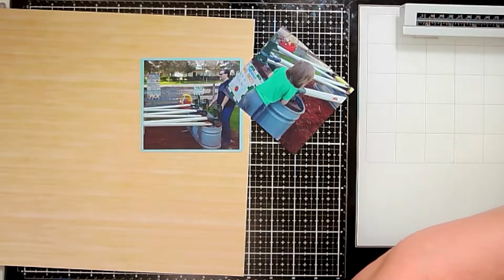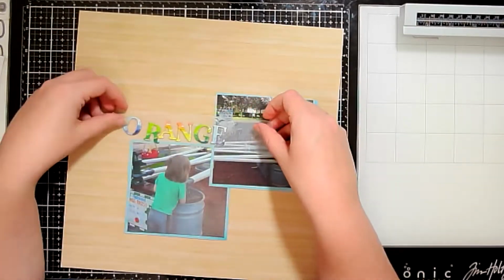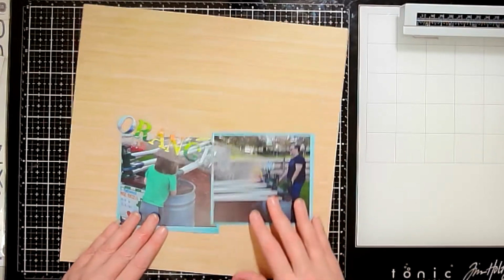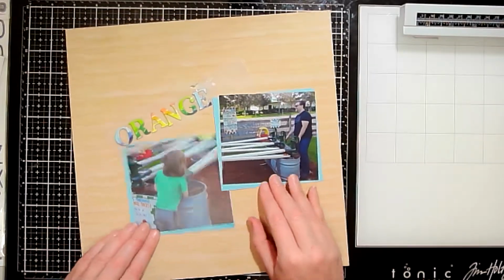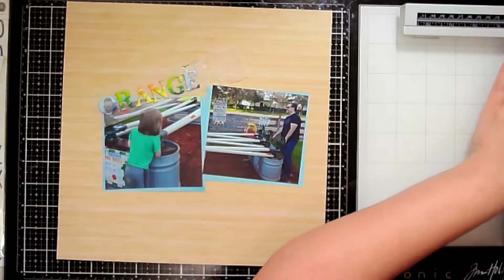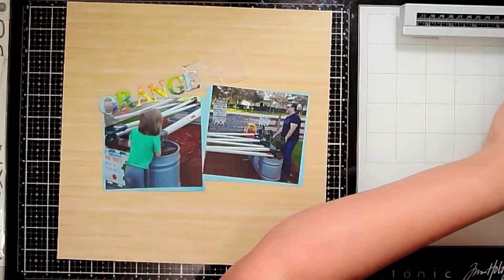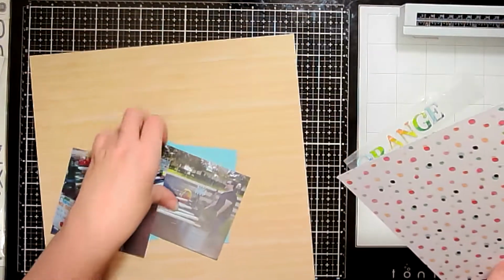So I'm just getting my two photos here all matted, and now I'm going to play a little bit with where I want to place my photos. I know that I want them both to be pointed so that they're looking into the middle of the layout, so I'm just playing with how I want to arrange those on the page. My title for this one is going to be really simple and very straightforward. It is just going to be called Orange Races, because basically that's exactly what they were doing.